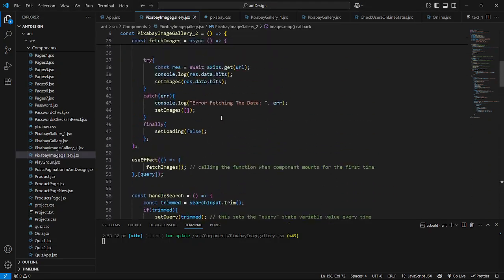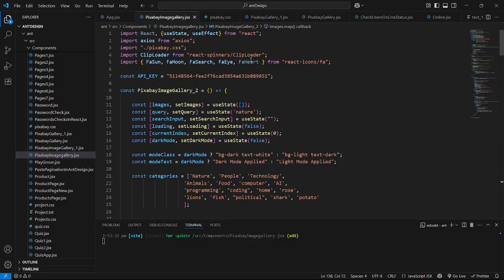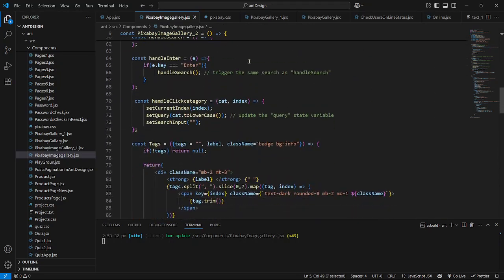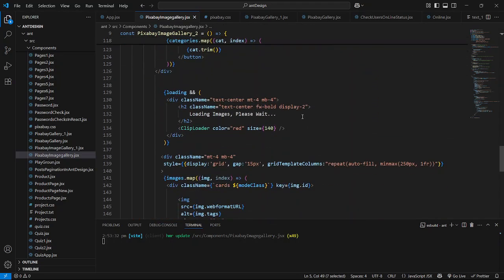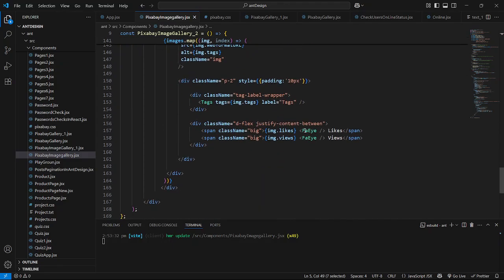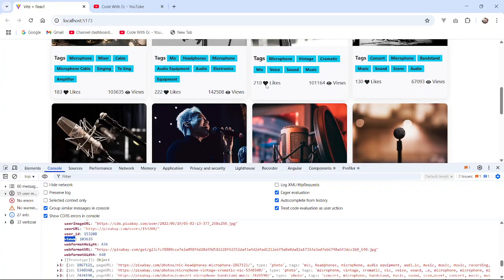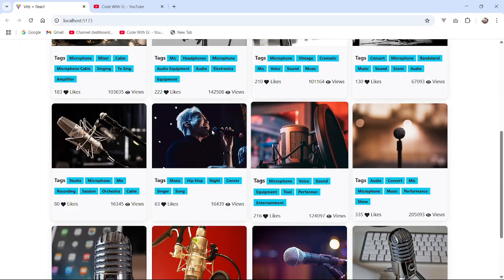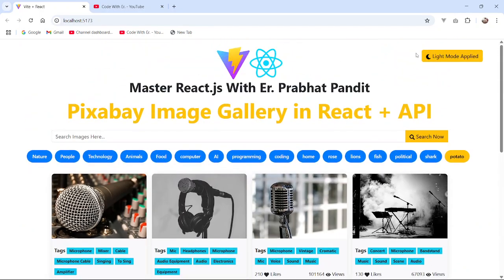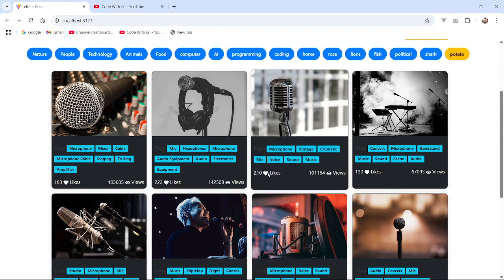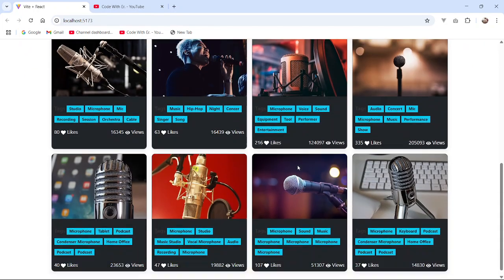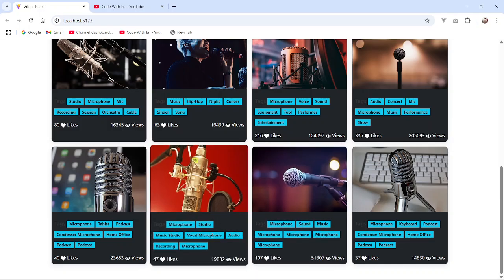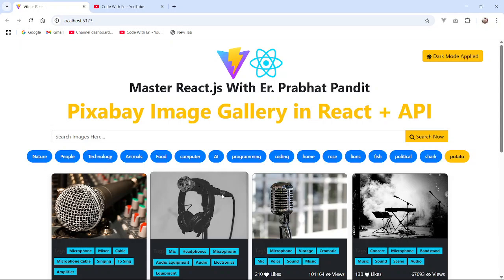So copy this heart icon or the component. FaHeart, copy it from here and replace this eye with it. Save the file, have a look at the browser. So here is the heart icon. This looks cool also, and as of now our dark mode is also being applied to this card only.